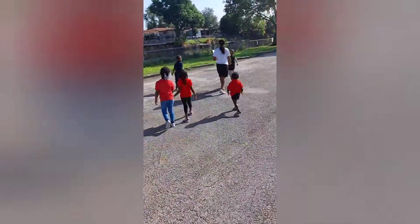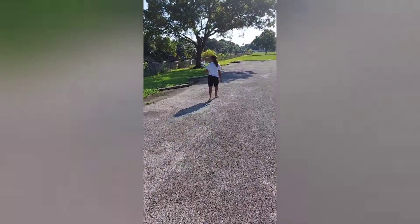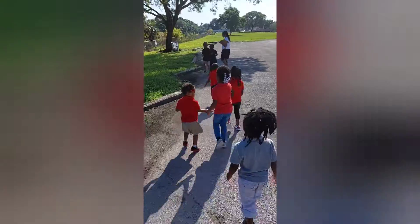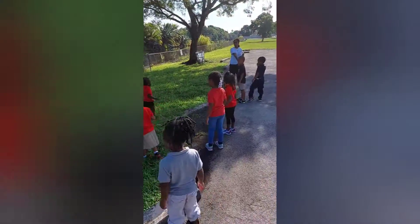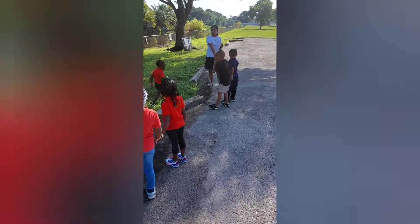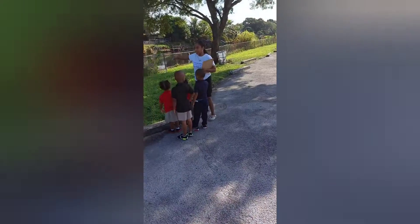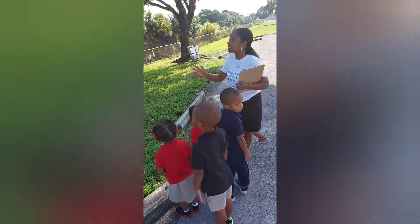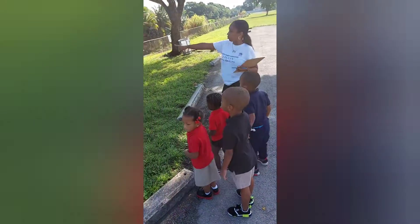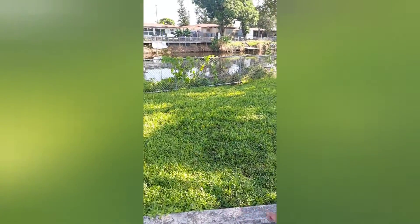Now, are we going to get closer to the gate? No. Right here on the concrete. Jamel and Messiah, we're going to stay on this side, okay? Stand right here. Look. What's that on the gate? What's standing over here? Leaves. What's on the gate? Vines. That's called a vine. Vines grow on fences or trellises or anything that can stand up. That's called a what? Vines. What is that called? Vines.